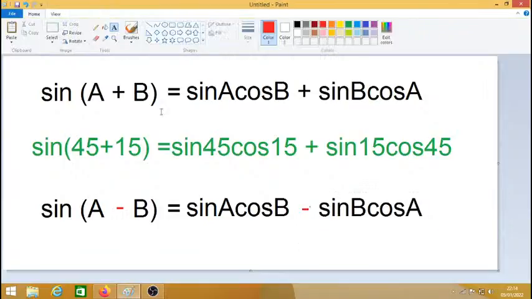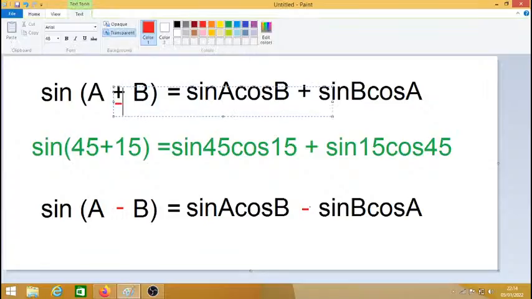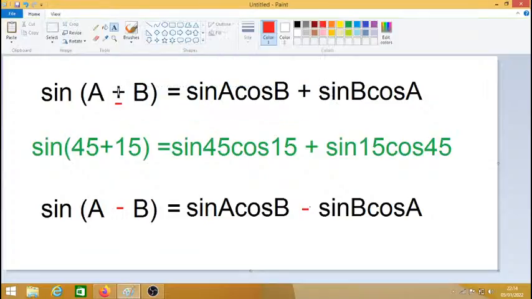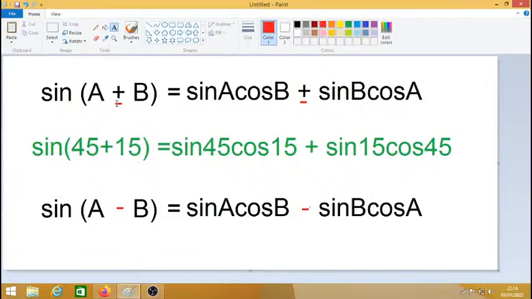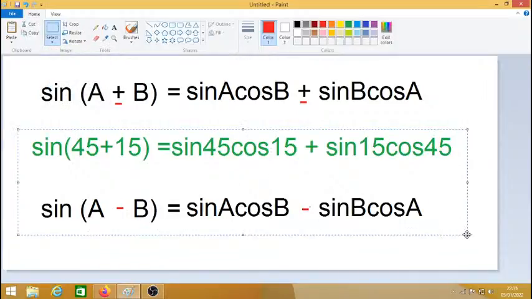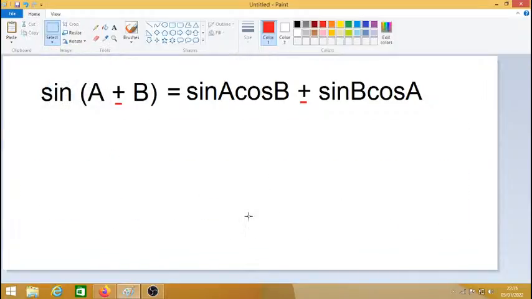Do memorize that formula. To memorize it in one go with the plus and the minus, we put a little minus under the plus, and a little minus under the plus, to help us remember that if we want it in minus form, it's a minus here, a minus here and a minus here. If it's in the plus form, it's a plus here and a plus here. So it's just the first line you need to memorize, and it'll come in very, very useful for the tougher questions coming up.